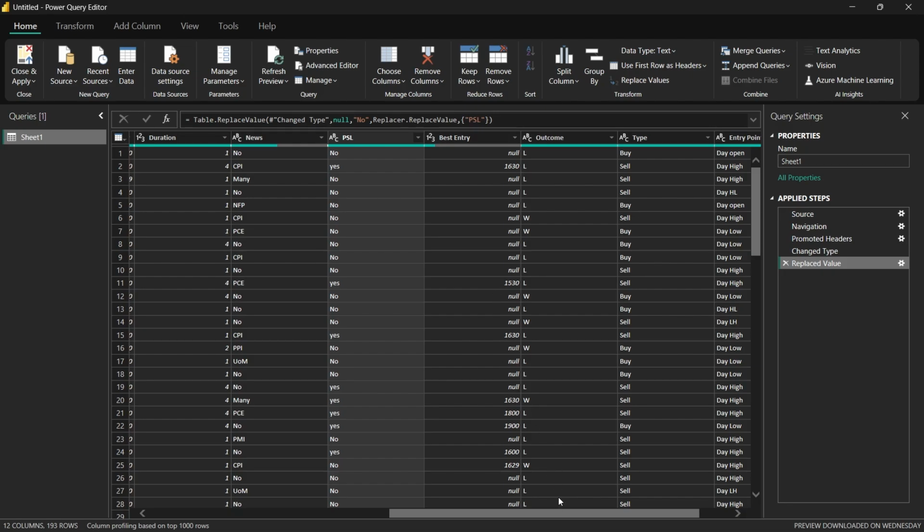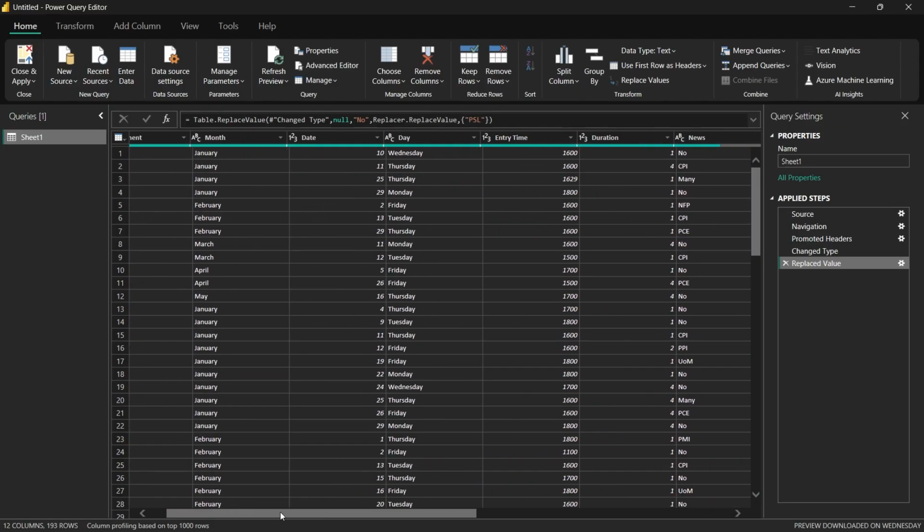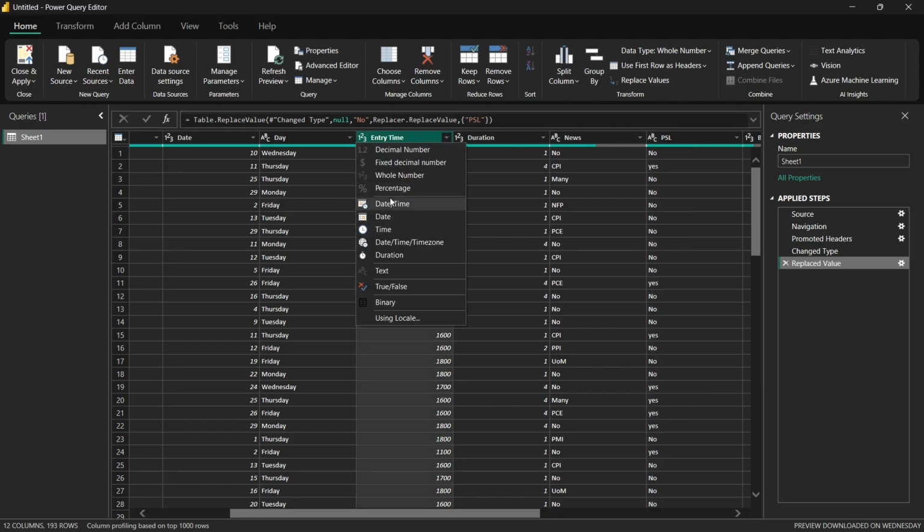All right, so even before we go so far, remember there's a time column here, entry time. You have to convert this entry time into a time, because this column is being interpreted as a whole number. If you want it to be interpreted as a time column, there are some modifications you have to do.